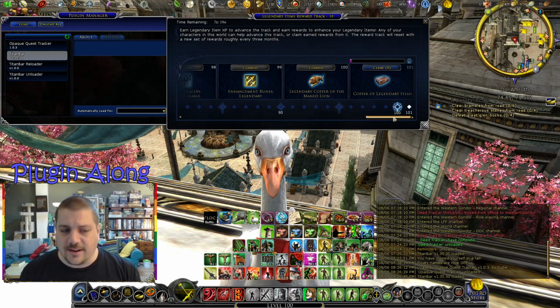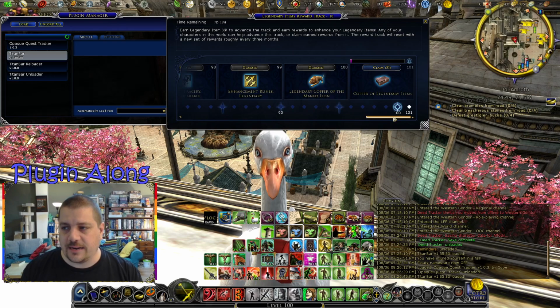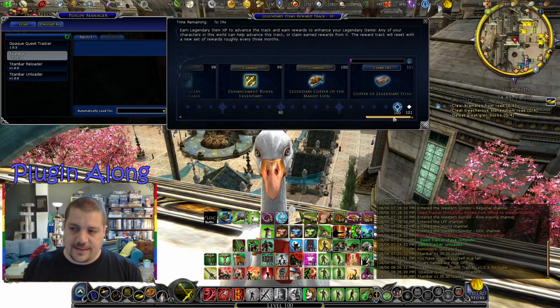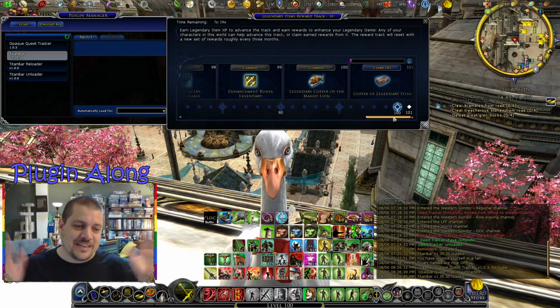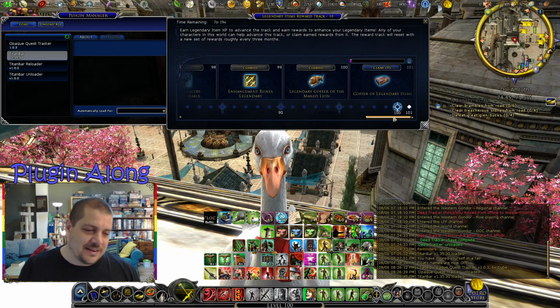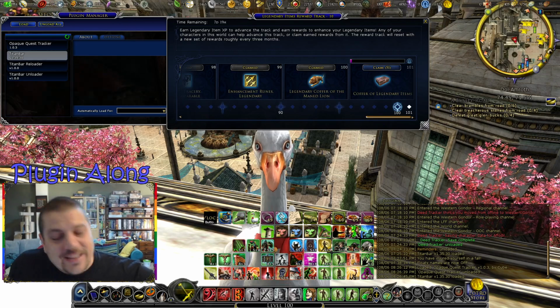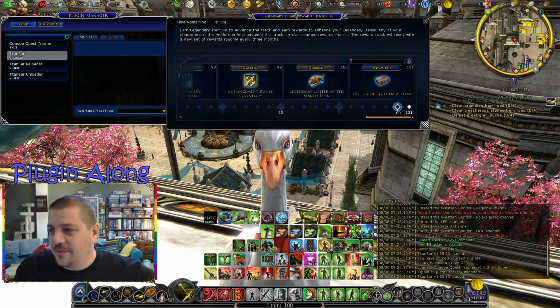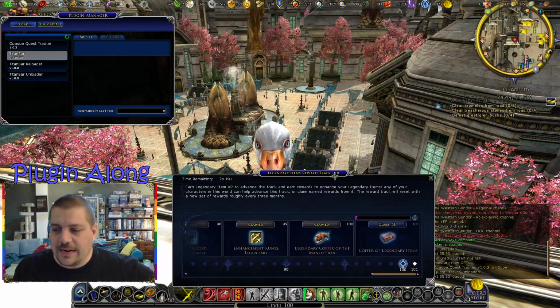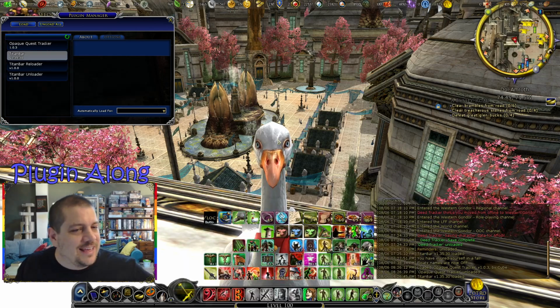Ancient Script is a little hard to come by outside of the legendary item reward track. At least it feels to me. It feels like I kind of struggle, and then I cash out a whole reward track, and I'm like, I've got too much Ancient Script. And then I spend it all, and I'm like, oh, I've got to wait until the next track starts, and then I can earn more. Anyway, so be aware of that. And if you already were, anyone else who's watching, also be aware of that.